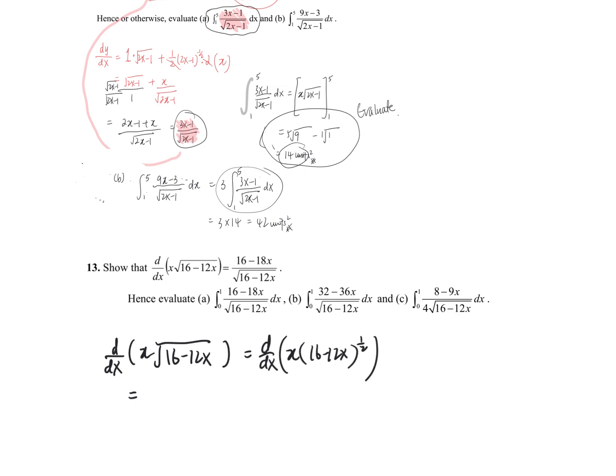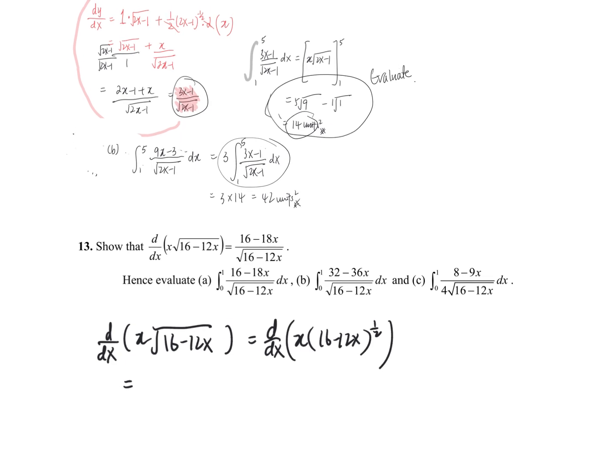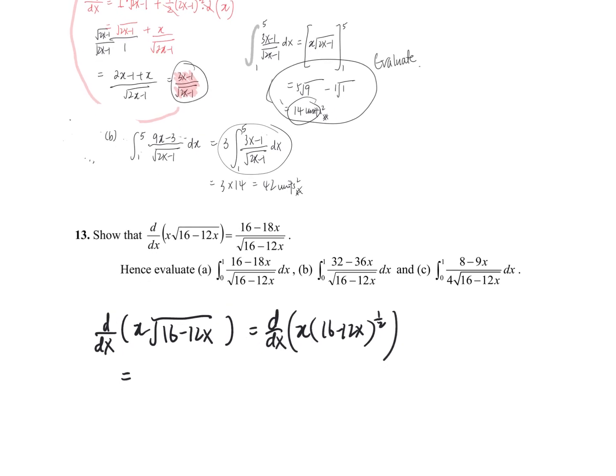Okay, so let's differentiate. What do you get? Oh, it looks more complicated. It's fine. Just pretend that they are product rule. Wait, this is differentiation, right? Yes. Okay, then half x, then 16 minus 12x, then minus half times negative times. Then plus, or the other way, x times. Still got x? Half what? x. No. 1. Okay, good.